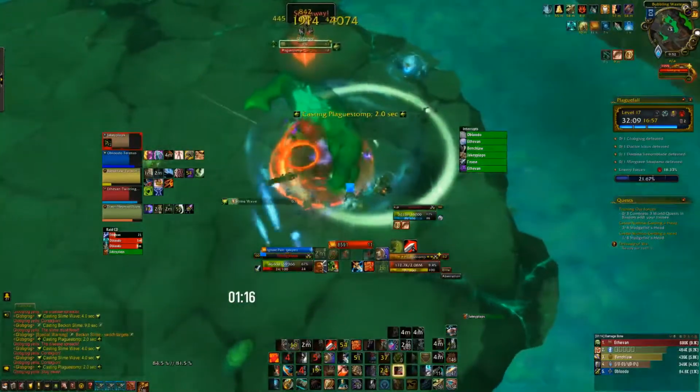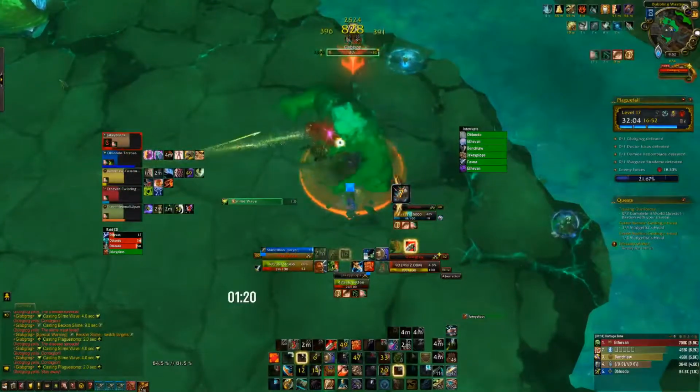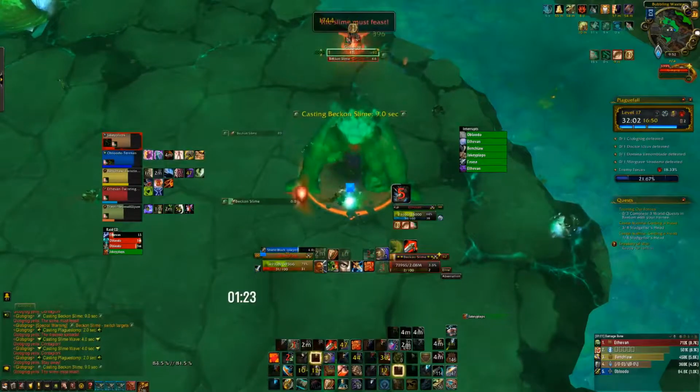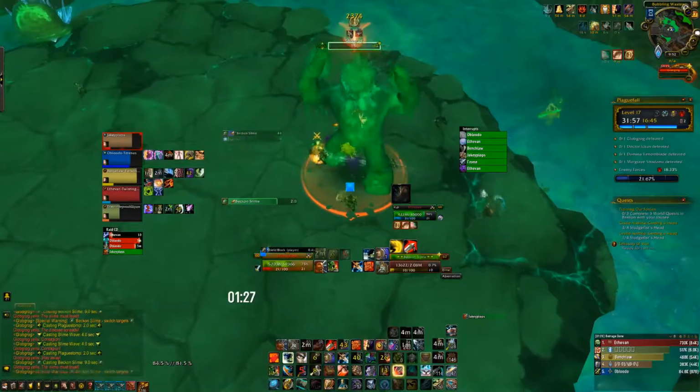Okay, so the boss is in the execute phase. Get stomp, charge back, just execute. The boss is going to die, don't need to worry about anything. The second set of adds is coming, but the boss is actually dead at this point.